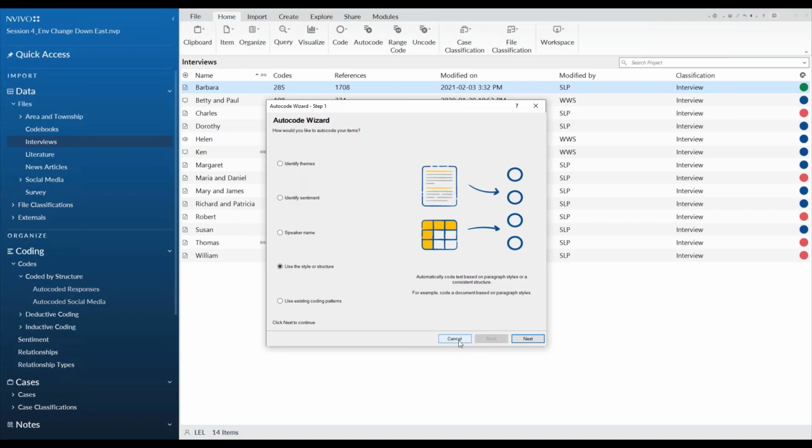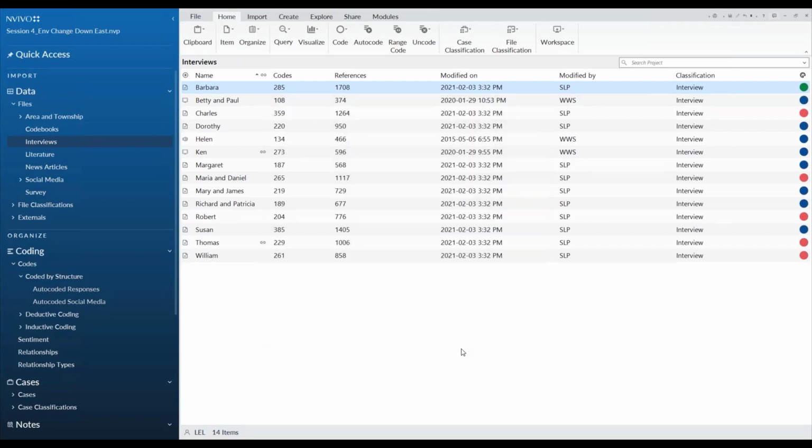So sometimes folks then say, oh, well, I still want to code for themes and the topics and patterns. And of course, you will probably almost always want to do that as well. But I wanted to show you that that's possible. And if you don't have Windows, you're using the Mac version, you can do the same thing quite quickly by just manually coding all of the responses to question 1 to the question 1 code. That can be really helpful when you meet with your committee and they say, well, what are folks saying generally about resource use? And you know that resource use was mostly answered in question 4, and you can look across those answers and give that response quite quickly.